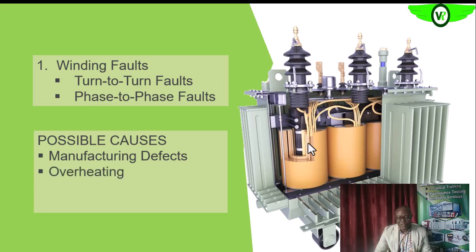Then the second one is overheating. Remember, each of these insulations is designed to withstand a level of heat during normal operations. Once you go beyond that level of heat, it will cause deterioration in the insulating materials, and even the conductor itself. Each of them has its own current carrying capacity, and the temperature in the environment in which it is operating can also affect that current carrying capacity.